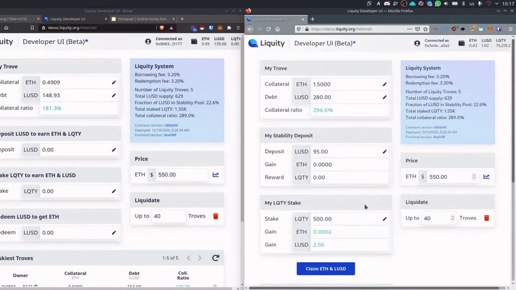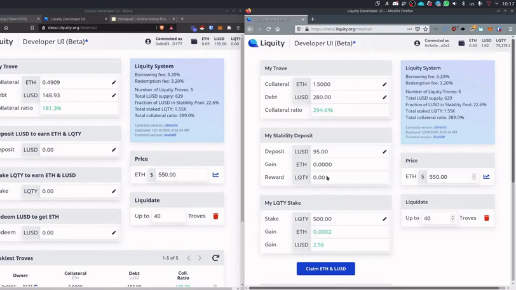And the second way is to receive LQTY, and this happens when a new user joins the pool. So every time a new user joins the pool you are already in, you will get some liquidity airdropped, so to say, into your account. And this is how the community will be rewarded for participating in the system, for securing the system. And the sooner you get in, the higher percentage of LQTY you will get, because the rewards will be reduced over time.